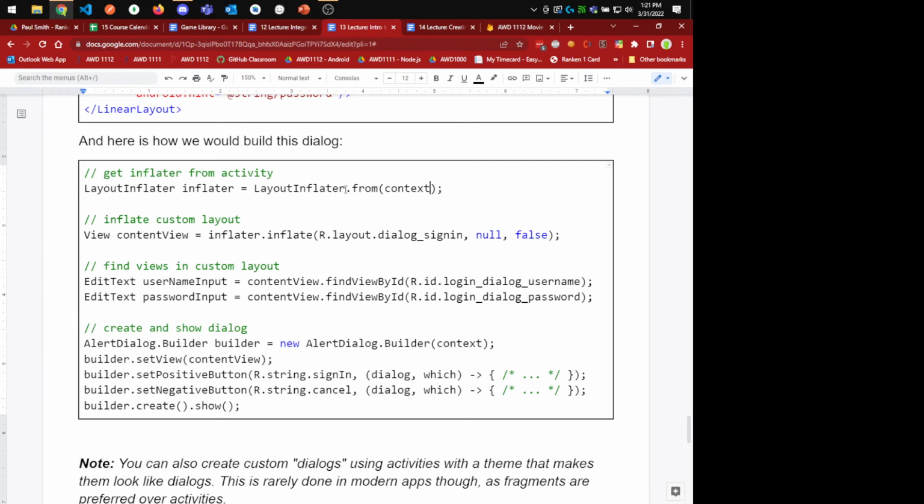From this layout, I can then call find view by ID and grab out the particular fields within there that I might want to access in code. So here I'm saying find view by ID, get the username field, find view by ID, get the password field, save those both to variables, right? And then I can finally actually create the dialog. So I have a little bit of setup that I have to do in this case before the dialog builder can be created. Does that make sense for everybody? So you have to create the layout, find the views first, and then we can finally get in here.